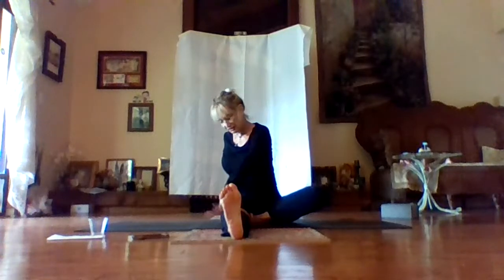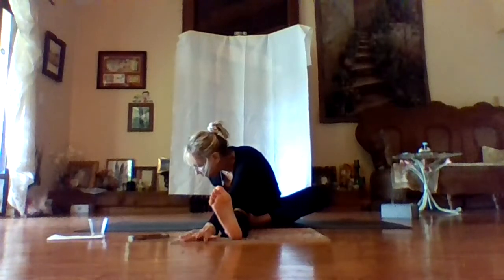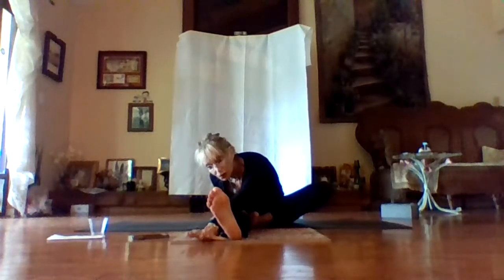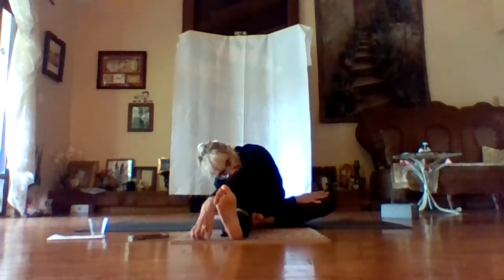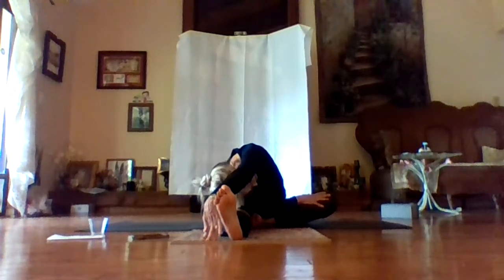Sit up straight, make sure you're on both sits bones. Right hand at the hip, left hand at the calf, and twist. Then bring your hands down to the ground and walk them out in opposite directions, bringing yourself over that right leg. Once you're down as low as you're going, take the right arm, flip it under the left, bringing it over to the opposite knee, and look under your left arm, feeling the stretch here.